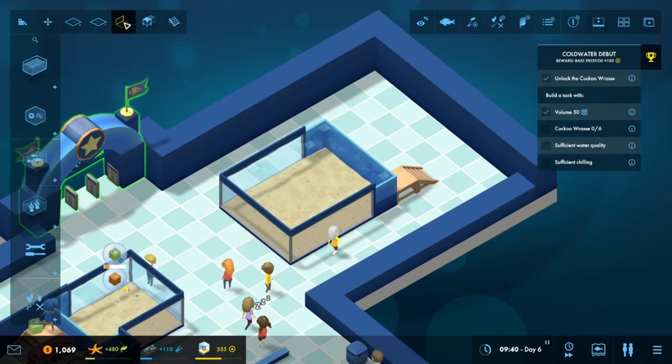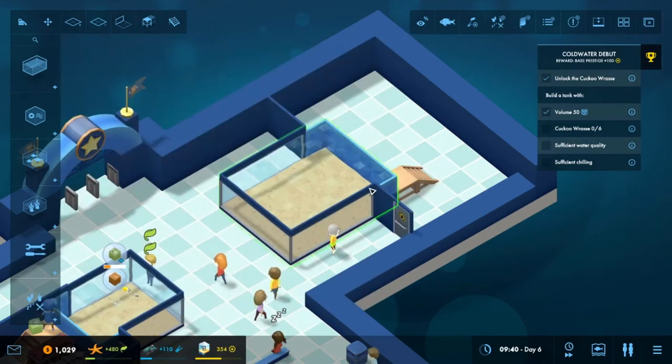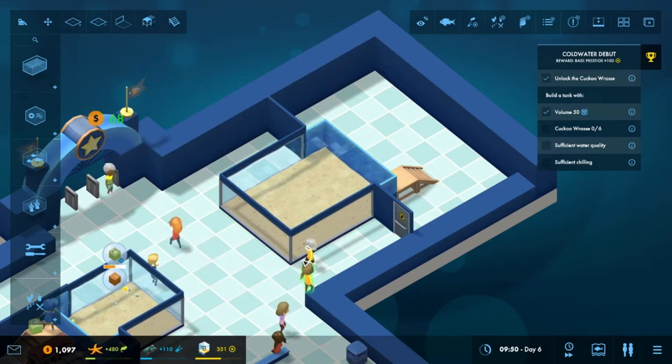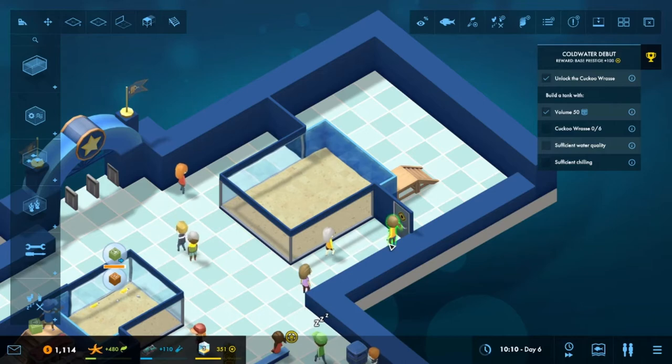No, people, stop going that way. Why do the people think they can go that way? Yep, yeah, I saw you. You better turn back around. I saw you. There's a door there.